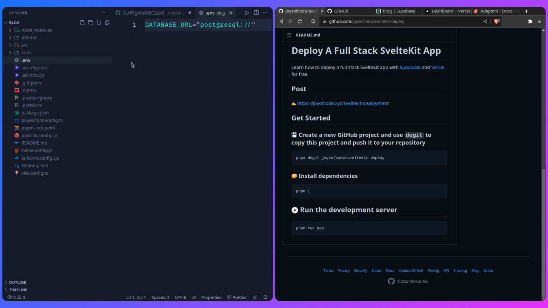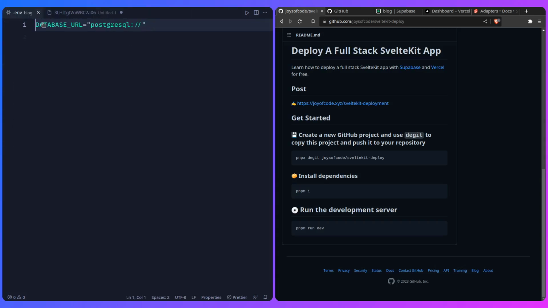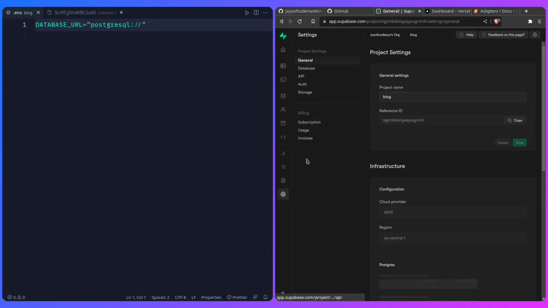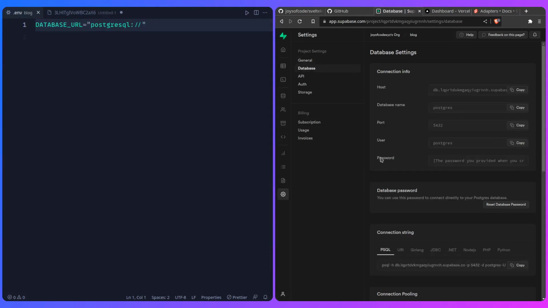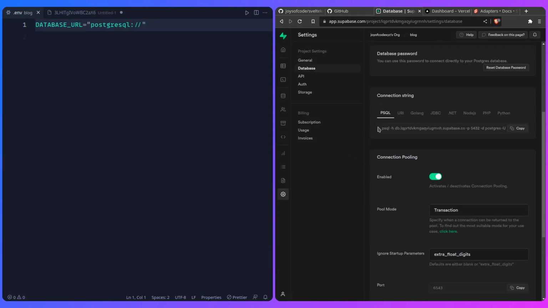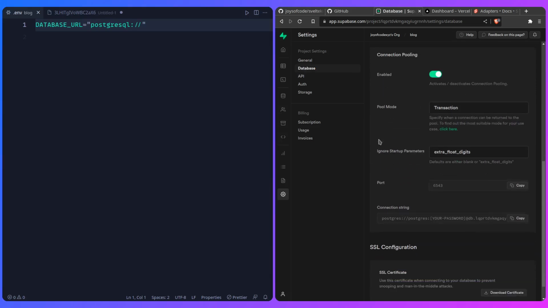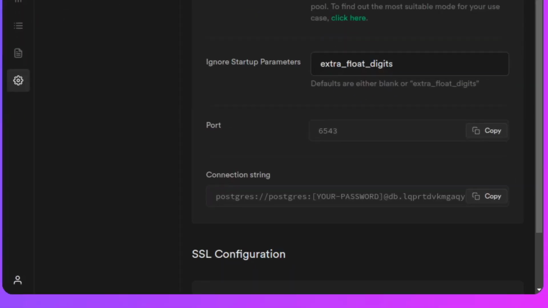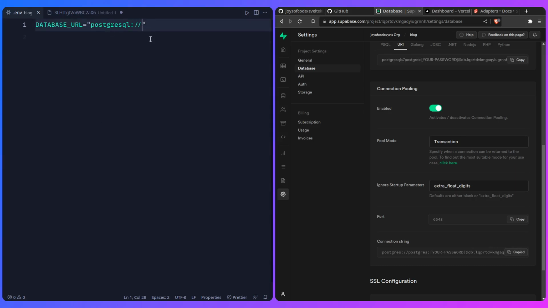So here I can open the env, and I already have some example here. And by now this should be done. So our database is provisioned. Awesome. So if we go to project settings, database, you can see here's the connection string, so you can get this, but we want the connection string for the pooling, because this is going to fix the problem when it comes to using a serverless database. You don't really have to think about it, just copy this string over. We can copy it right here.